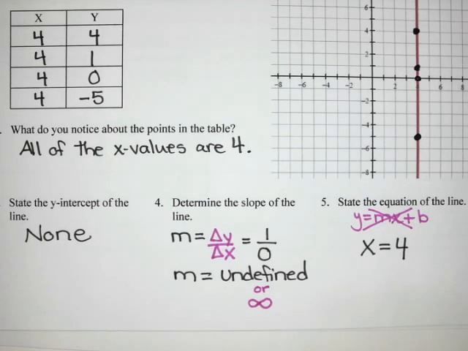It's weird. It's different. It doesn't follow y equals mx plus b, and it can't because it does not have a slope. It does not have a y-intercept, so you can't really do anything with it. So vertical lines are just x equals and then a number, and horizontal lines are just y equals a number. So you can join me in the next video where we'll take a little bit deeper look into horizontal and vertical lines.